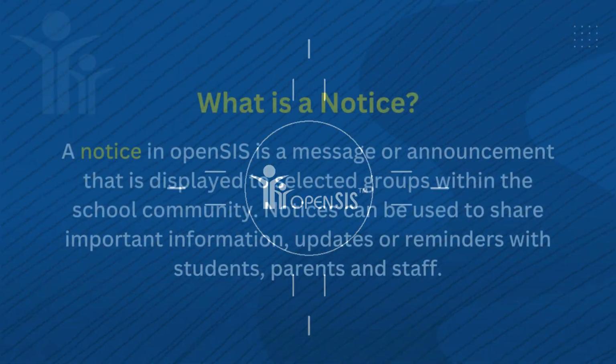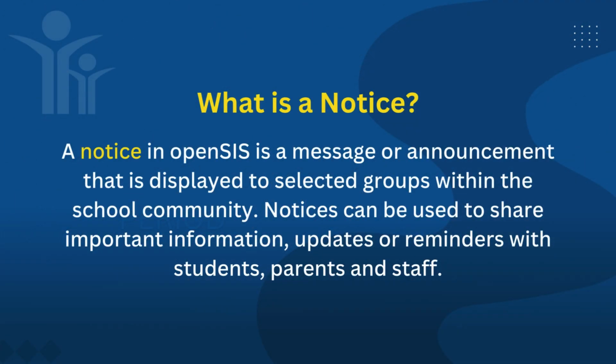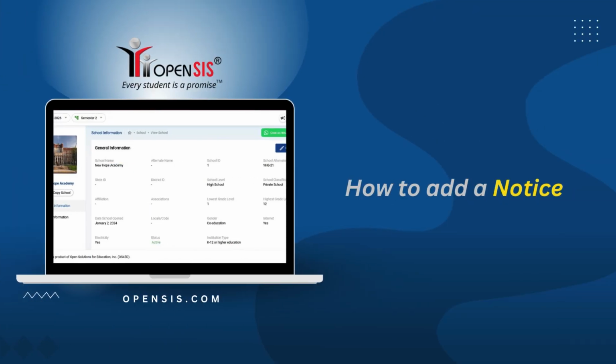Hello, and welcome to this tutorial on adding a notice in openSIS. What is a notice? A notice in openSIS is a message or announcement that is displayed to selected groups within the school community. Notices can be used to share important information, updates, or reminders with students, parents, and staff.